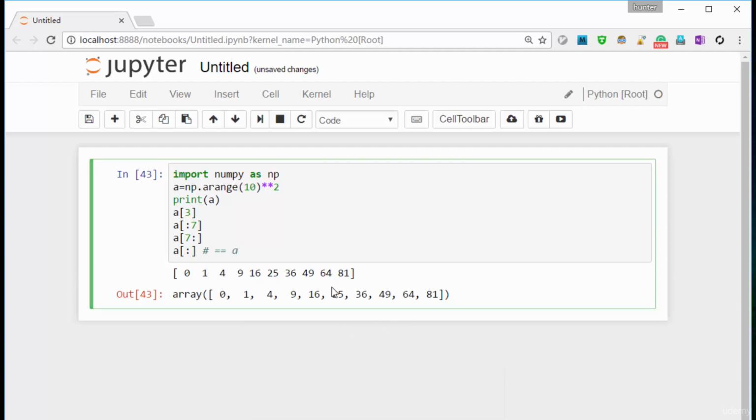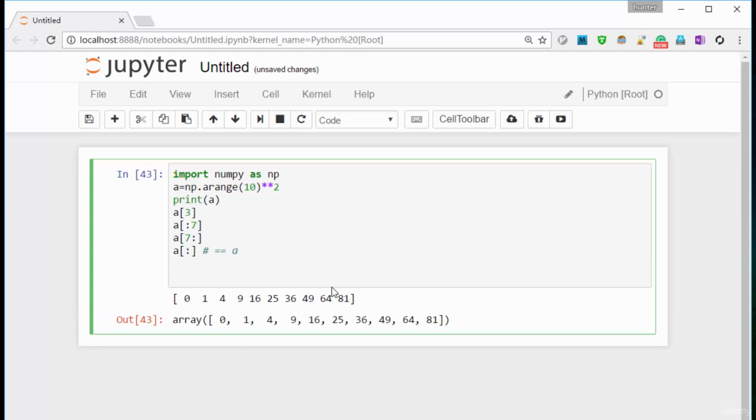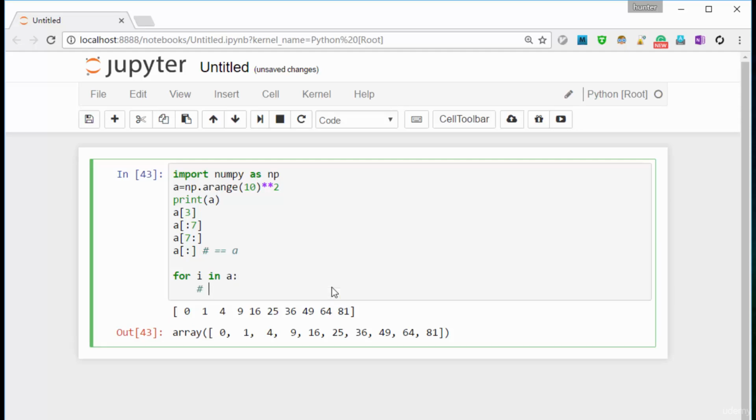The next topic I want to introduce is to iterate through the elements in an array. So to do this, you will need a for loop. So for i in, just put the array name here, and then you do something to i.